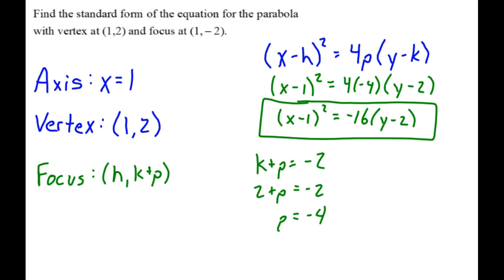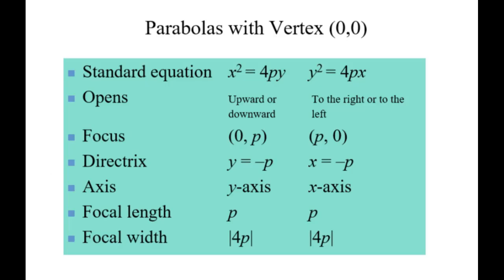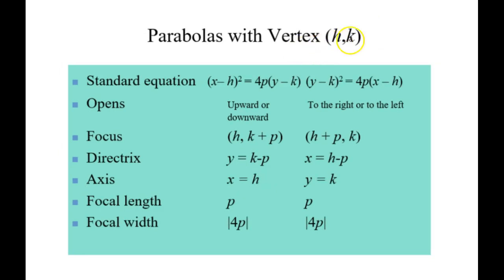So for this lesson, you need to know the basic definition for a parabola involving the focus and the directrix. You also should have that information from both those tables. The first one where we had a parabola with a vertex at the origin, and then the second one where we had parabolas with a vertex anywhere on the coordinate plane, so at (h, k). Then also review those two examples. We'll go through some more in class, understanding how to utilize all these different things, the focus, directrix, axis, and using those pieces of information to write the standard equation for the parabola.